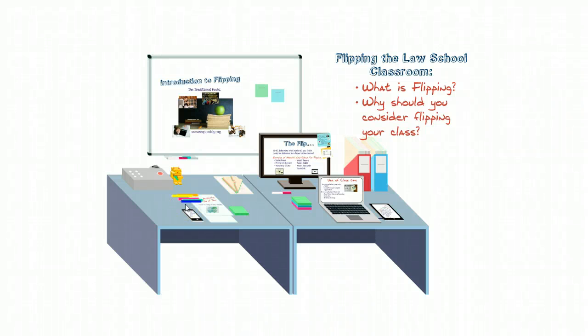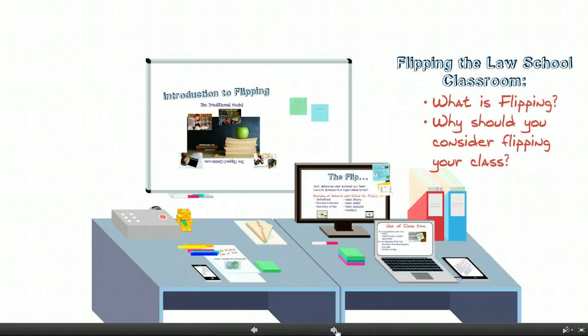This short video will cover why I decided to use online videos to help my students in civil procedure. The use of online videos in class is often referred to as flipping, or the use of blended, meaning you're using online and traditional learning methods in the same class. I'll talk a little bit about what we mean by the word flipping and why you might consider using this approach in your class. So first, what is flipping your classroom?